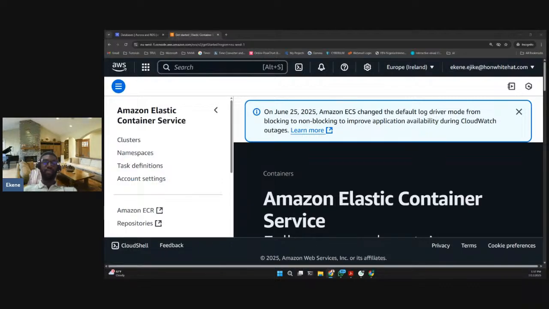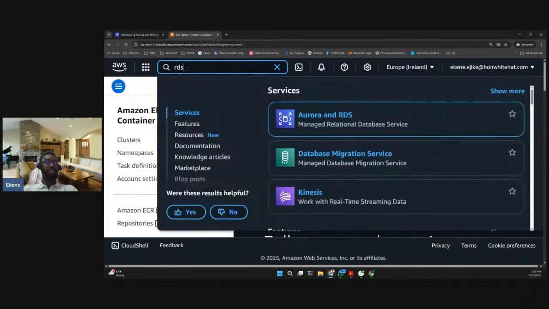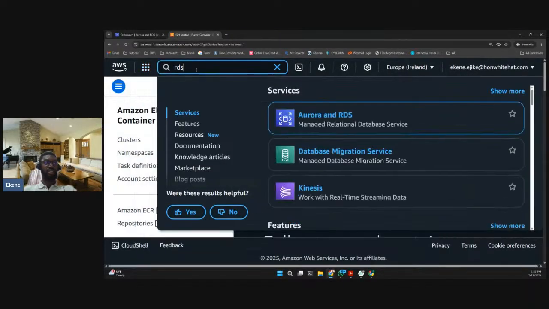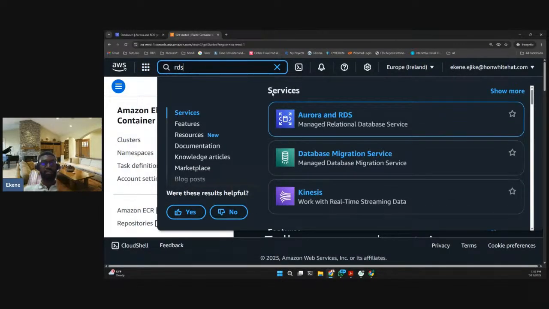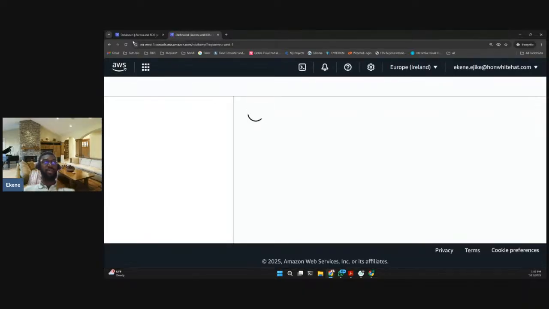Okay, so Victor, if you want to get to database, all you need to do once you're logged into your console, just search in this search bar here. Just search for RDS. Whatever service it is you're looking for, just use the search bar. You don't have to know where it is. You don't have to use this and look for the service. Just click on this search bar, search for RDS, and select RDS. For now, we're done with RDS.